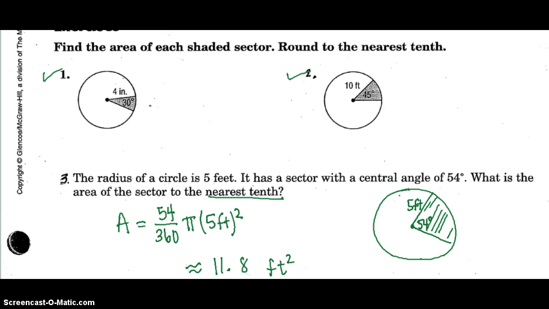When using your calculator, the main thing to remember, this is understood over 1, so the whole multiplication, the numerator acts as a grouping symbol. Okay, I don't know what happened there, but I lost it. I had to rewrite it. So the numerator here is a grouping symbol. So you do all of the multiplication on the top. Take care of your parentheses first. So square your 5, and then multiply it times pi, and then multiply it times 54. So take care of your numerator, then divide by 360. That's how you'll do that quickly on your calculator.